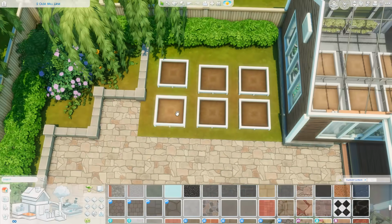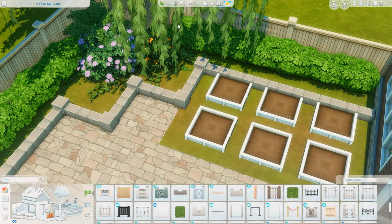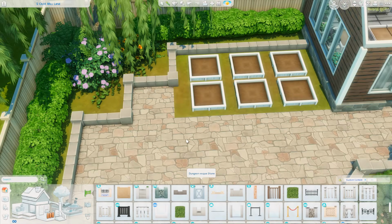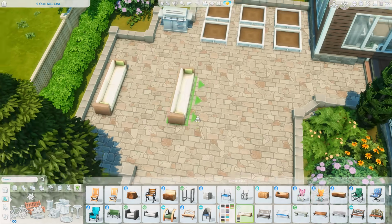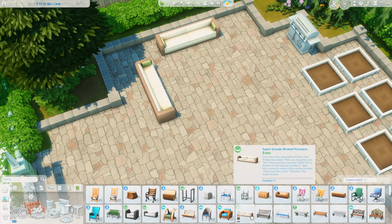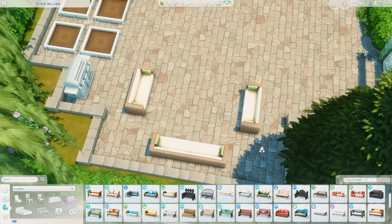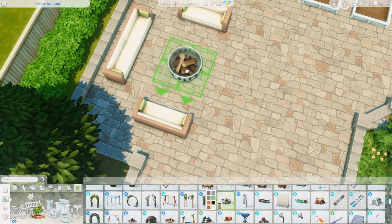I feel like I've really struggled with backyards and they never feel quite as structured as I want them to be. They're a little bit messy, a little bit empty, but this one came together so nicely. It just took a while to get there because, as you can see, I was really trying to have those planters over there, but it ultimately didn't work in the end. And that's okay. That's a good thing because I ended up with an end result that I like so much better than this original concept.